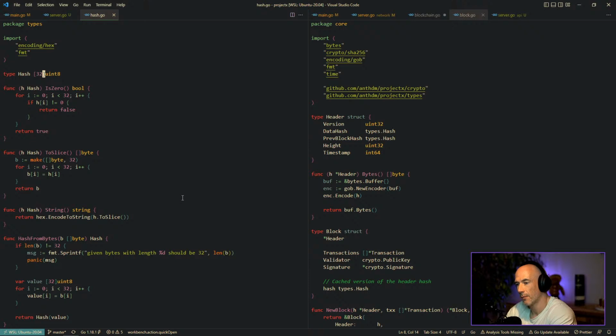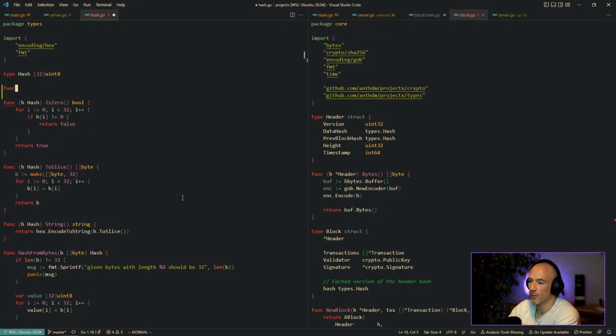I think we can add a function which is an interface, basically the JSON marshaller interface. I'm not quite sure how it works. I think it's marshal. Let me quickly look this up, to be honest.